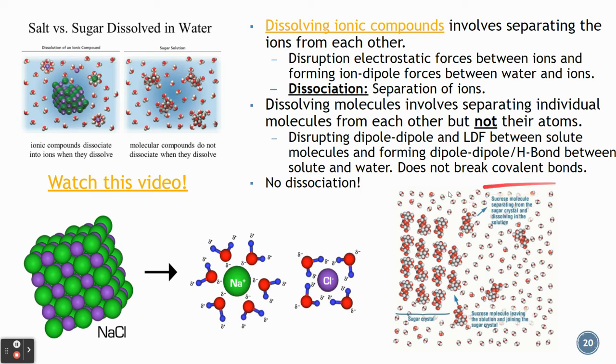No covalent bonds are breaking here. Okay, no covalent bonds are breaking here. And over here, no ionic bonds are really breaking. They're still there. We're just sort of separating them. So we are putting some space between the ions so that the water can surround them. But technically speaking, they are still there and attracted to each other. If you were to evaporate the water, they'd come back together into solid form.